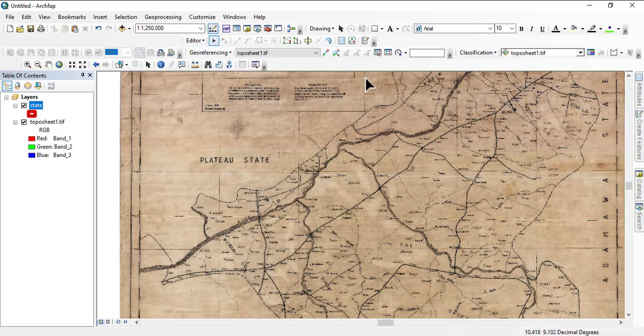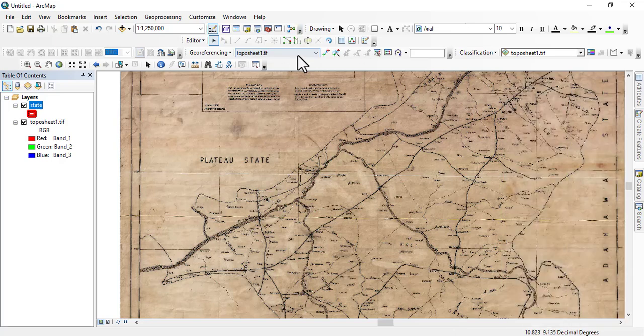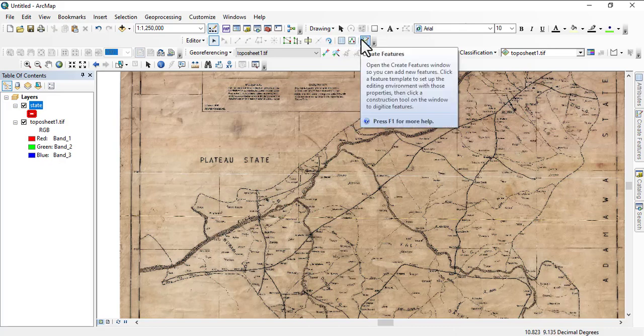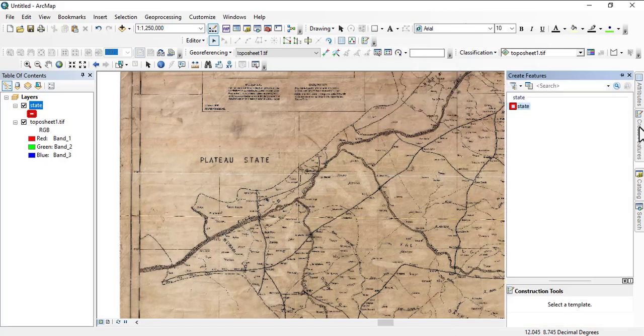Now, if your create features is not showing, you come to editor, go through this place like this, then this is your create features. So you click on it, it's going to turn down to where your tools are. So you see this state, once you click on it, it's going to highlight polygon, rectangle, and the rest.